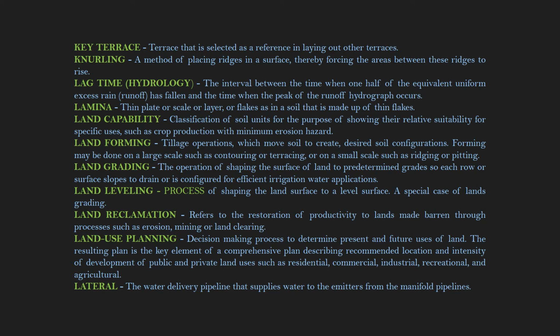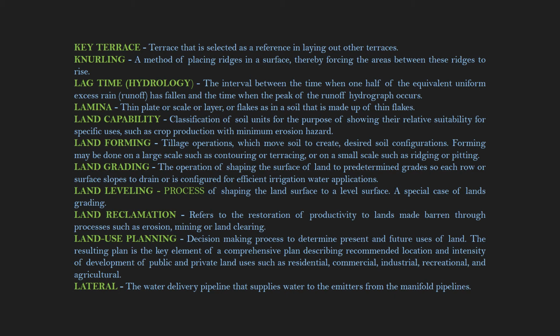Land reclamation refers to the restoration of productivity to lands made barren through processes such as erosion, mining or land clearing. Land use planning: decision-making process to determine present and future uses of land. The resulting plan is the key element of a comprehensive plan describing recommended location and intensity of development of public and private land uses such as residential, commercial, industrial, recreational, and agricultural.